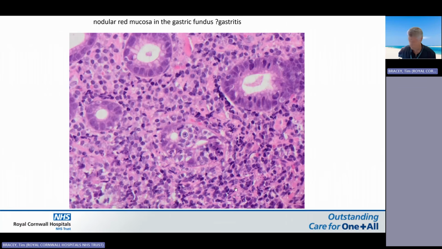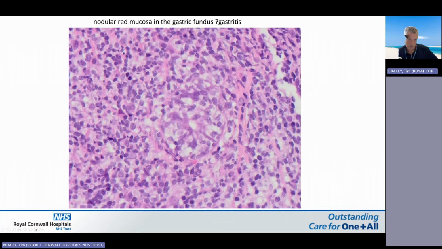We sometimes get these biopsies that are just so inflamed that we start to be concerned that something else is going on. So this is a red area in the gastric fundus, clinically gastritis, and I was a bit concerned about these pale cells which were infiltrating the gastric glands. Otherwise, this infiltrate looks quite mixed, doesn't it? There's some lymphocytes there, some plasma cells. It's not full of blasts. It doesn't look like a high-grade lymphoma.